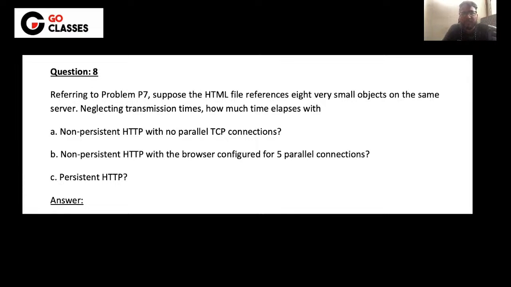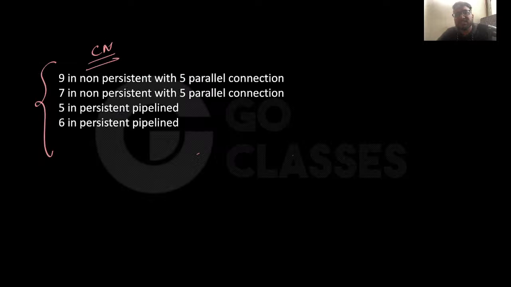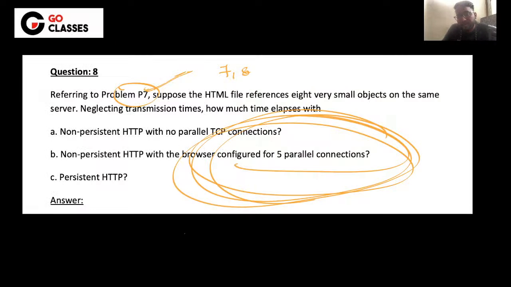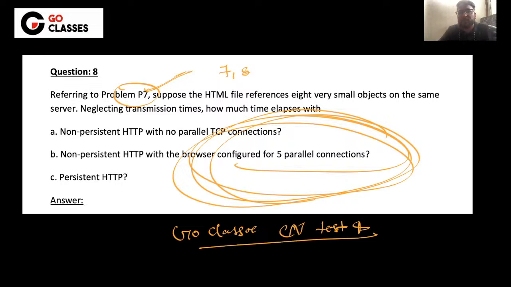There were two parts, 7 and 8, in the university question from which I copied this. I put part 7, but I did not put part 8. But that's okay, because both are similar questions. In this particular question also they have the same thing: five parallel connections. If you remember, this was the option even in GATE, right? In our GO Classes test series, the GO Classes computer networks CN4 test, we put part 7.